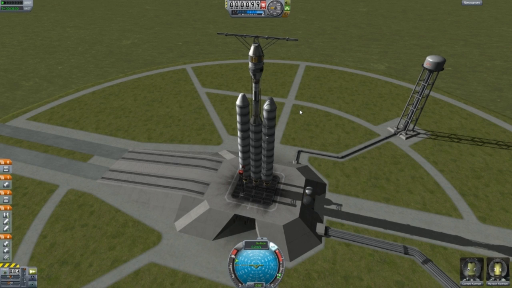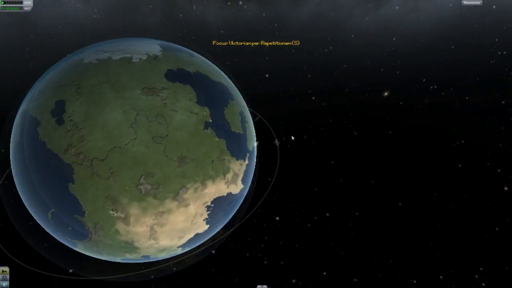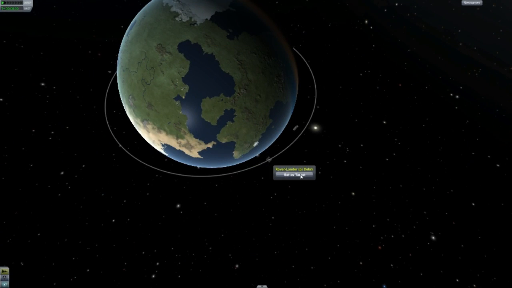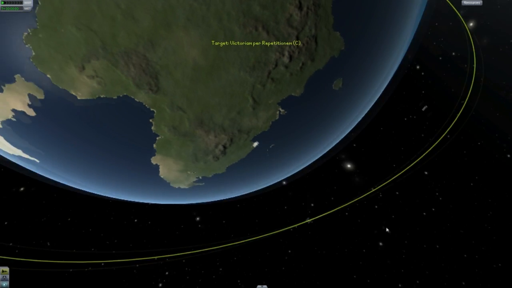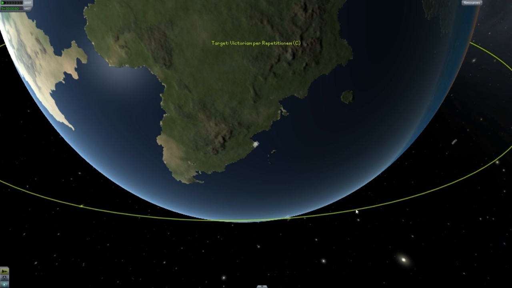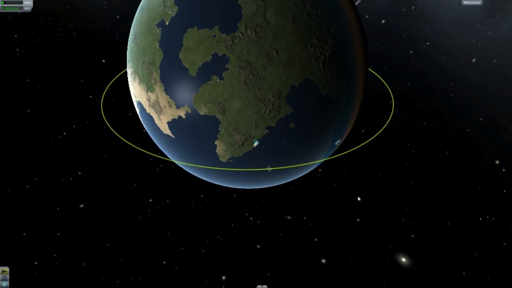So first things first, the number one thing to do when you're trying to rendezvous 2 items is to set the thing you're trying to meet. No, not the rover lander debris, but the space station core, set as target. So you left click on the item in the map and set as target, and that will just give you all sorts of helpful hints.